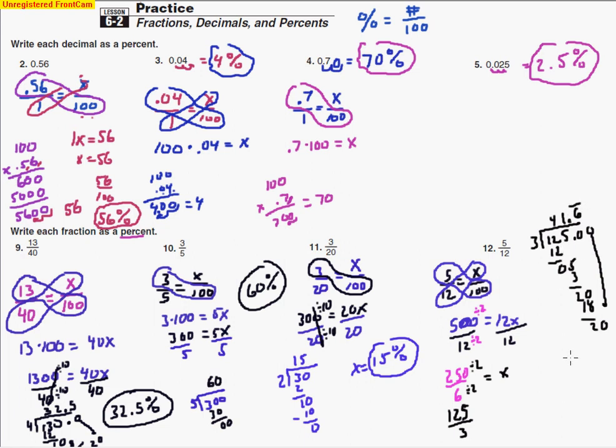So what we can write this as is 41.6 repeating percent. If I wanted to change it to a mixed number, it would be 41 2/3. 2 was what was left over before I added the 0 and the decimal point, and it's over 3. So either way would end up working out as an answer. So next part we'll have a couple word problems for us to try.